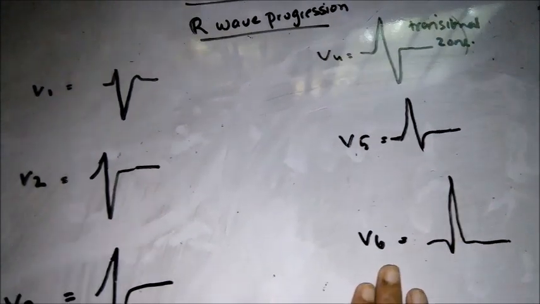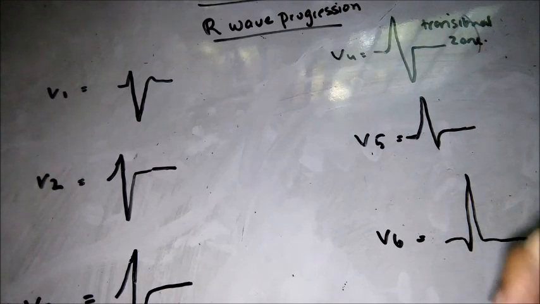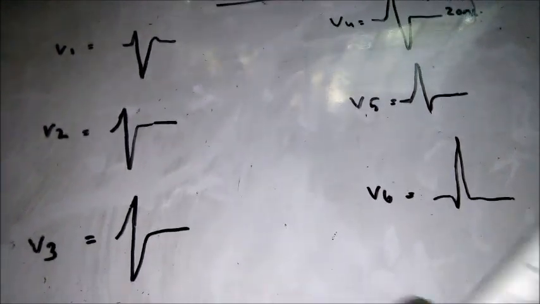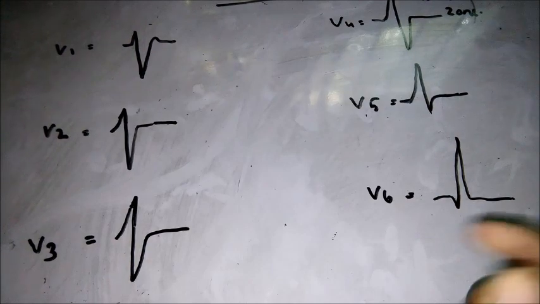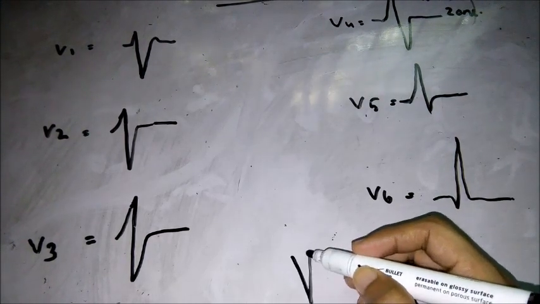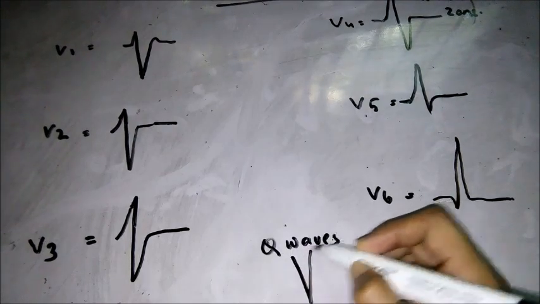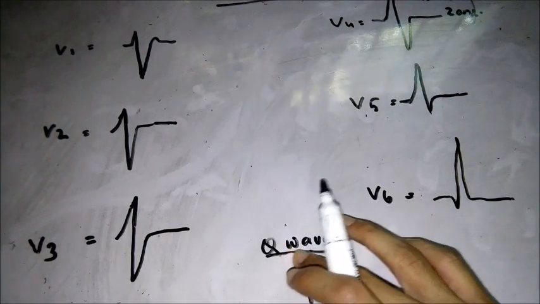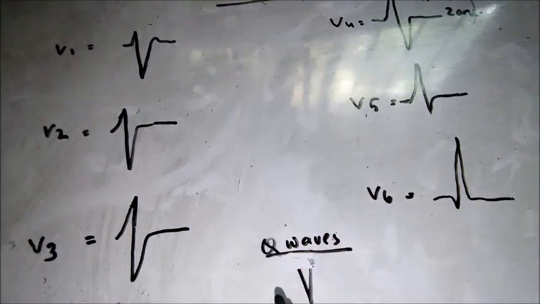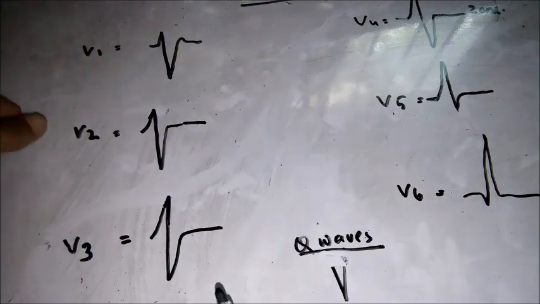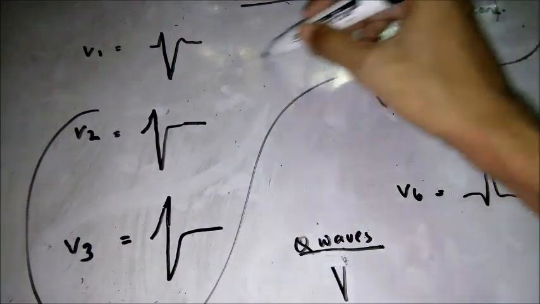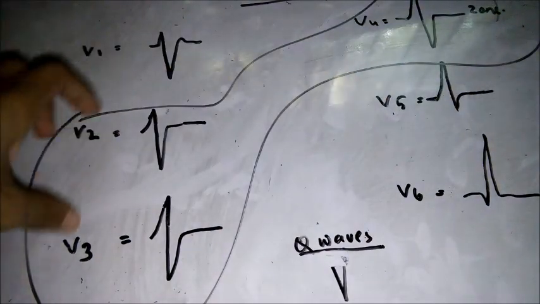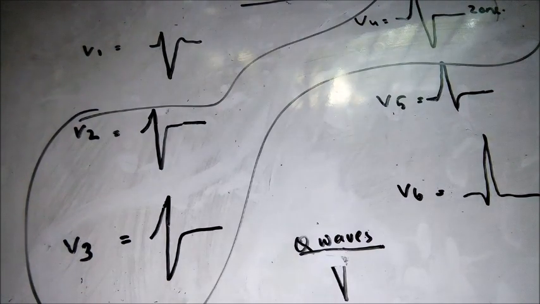So how can this R wave progression be of some benefit to us, right? Sometimes in certain myocardial infarctions, like for example in the anterior myocardial infarction, there is a characteristic finding that we see, and those are known as Q waves, right? Now Q waves are best seen in those leads which normally don't show Q waves, right? So for example, we have V2, V3, V4. These leads can be called the anterior leads, right? So if you look at these leads, you don't normally see Q waves here.